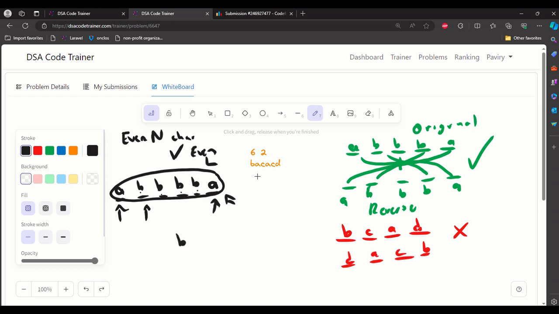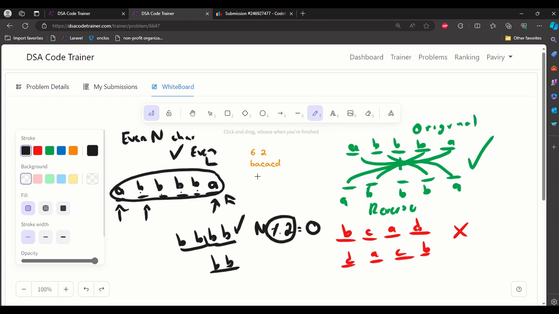So let's see, if we have like 4 B's, we know that we have 2 pairs. So at the end we just have to check that we can form pairs. So the number of any character must be even.